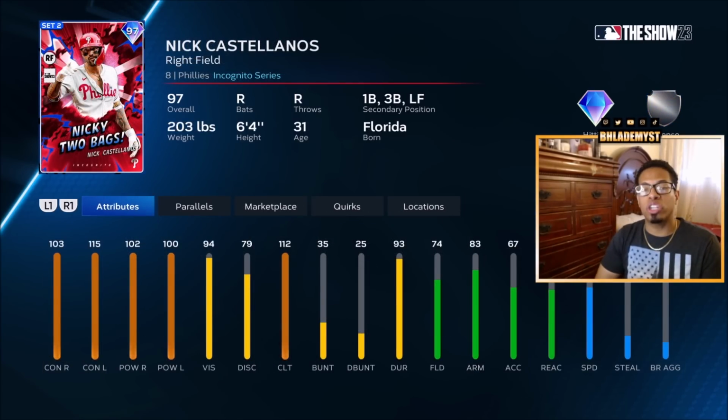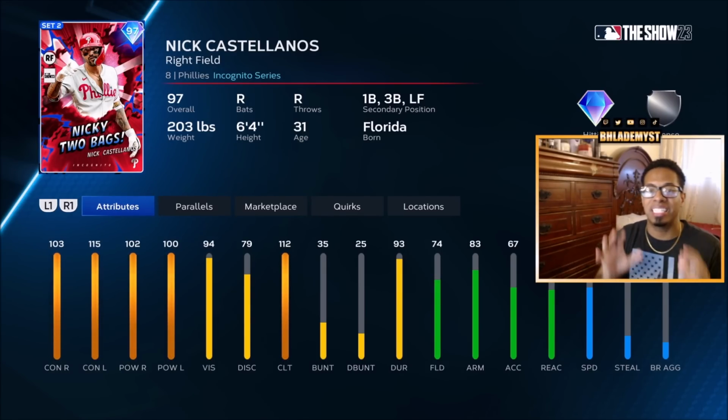At 3, we have ourselves Nicholas Castellanos. He has himself 112 clutch, which is great whenever there are runners in scoring position. All his power is above 100, which is also phenomenal. And then his contact numbers are all above 100 as well. All of those are phenomenal. He has 74 fielding and 65 reaction. So silver fielding animations and then bronze reaction animations and 67 speed.